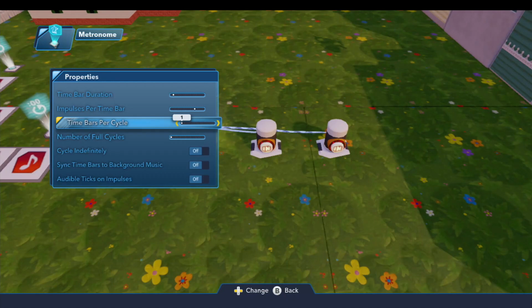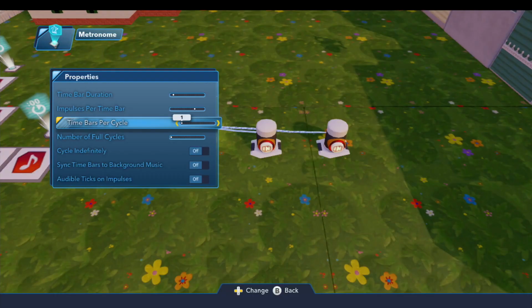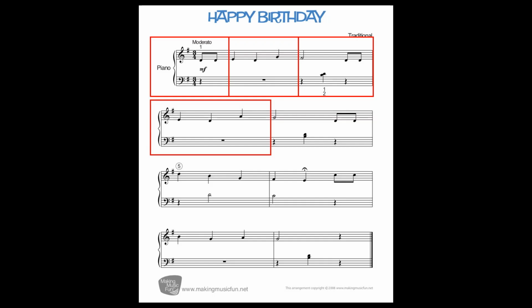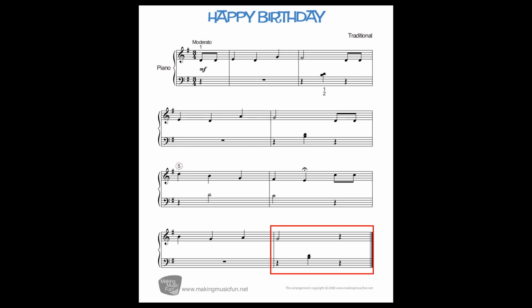The next property is time bars per cycle. How many time bars do we have? Well, if we go through the sheet music and count up the number of bars, we have a total of 9 bars, but remember, I've combined 4 bars to equal 1 time bar as far as the metronome is concerned, and that means I need 3 time bars. The first time bar will include the first 4 bars from the sheet music. The second time bar will include the next 4 bars from the sheet music, and the third time bar will include the 9th and final bar from the sheet music.